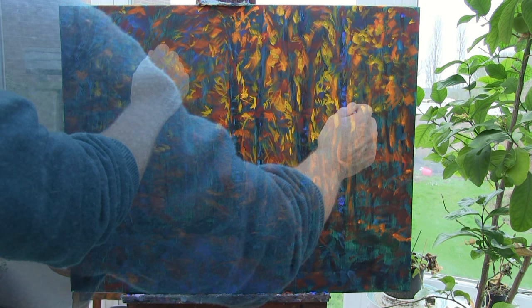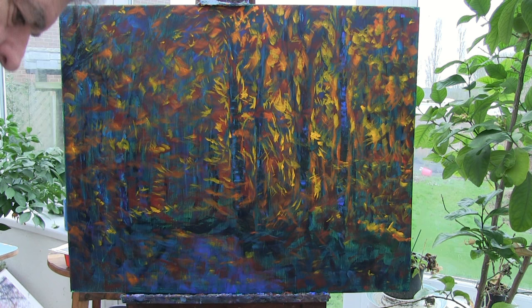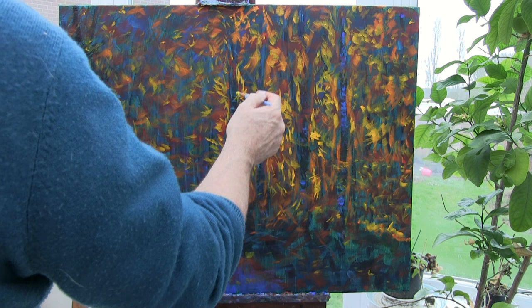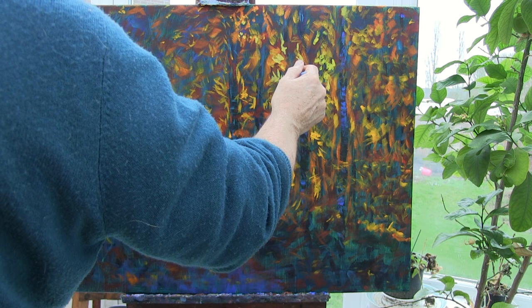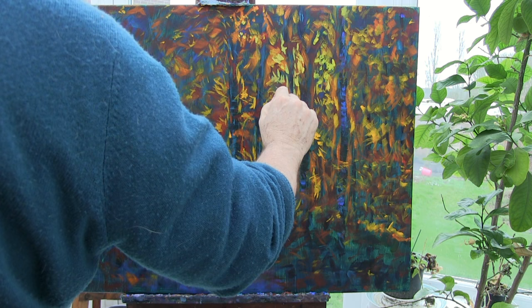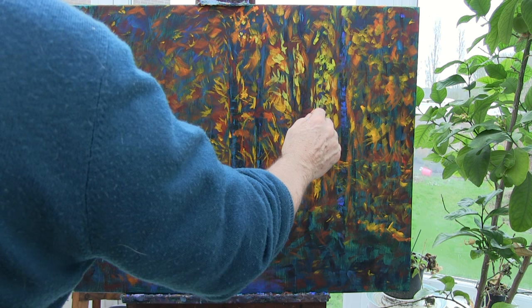It might seem as if I'm overdoing these yellows at the moment, but I don't think I will be when I get the other colours in. So these are the colours I'm more concerned about. This is the lemon yellow, the process yellow, and some white. You see it's actually quite slimy. So the lighter I go, the more these effects of sunlight coming through here are going to work. The stronger my differences between the lights and the darks. Important that we have these very bright, strong lights and darks to give the effect of sunlight. This is how we get the effect of sunlight, is a larger range between the lights and the darks.